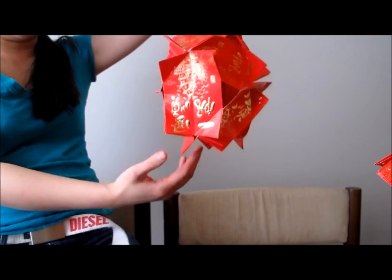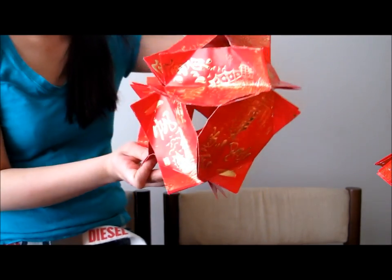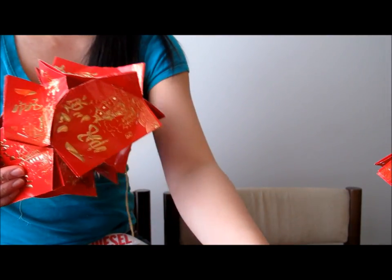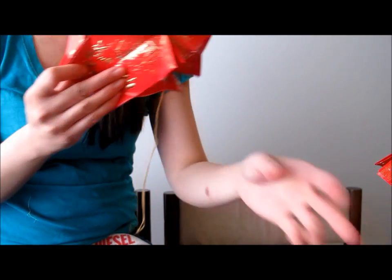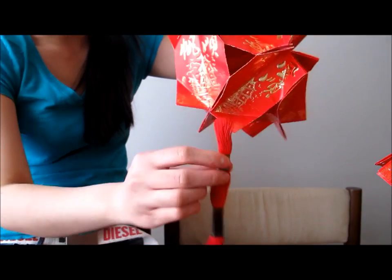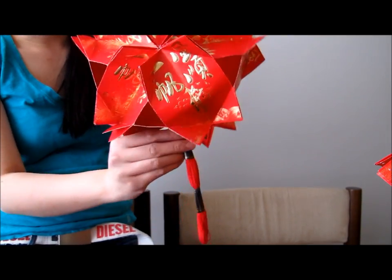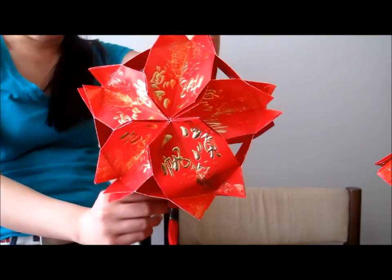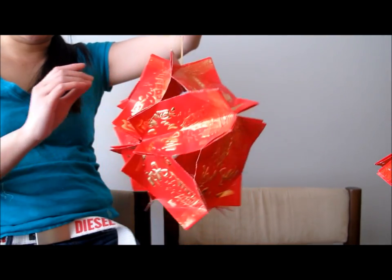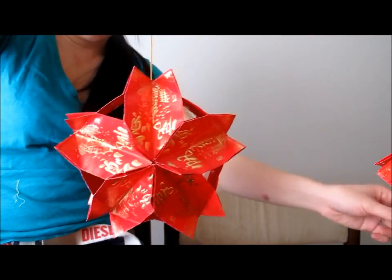If you have a tassel, you could connect a tassel to the bottom. So if you find the center, how it's flowing, and you could probably use these red strings and make a tassel. It'll look very pretty if you hang it from the bottom like this. Some stores sell the tassel and some you can make on your own. I haven't made the tassel yet because I don't know how to make it, but I think it still looks pretty like this. So we have two right now.